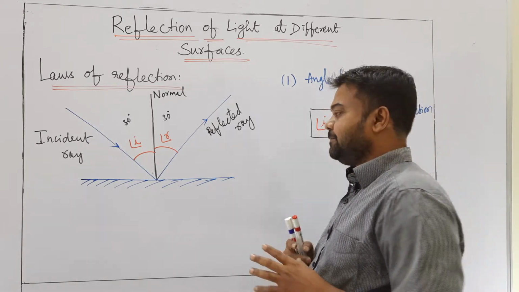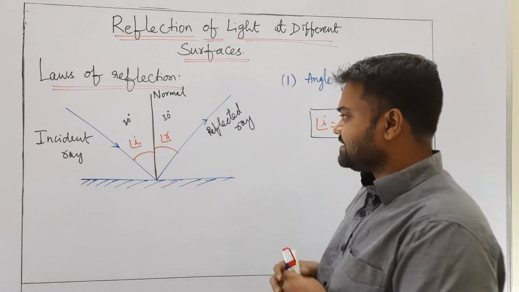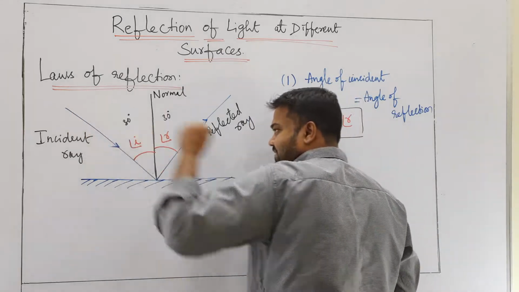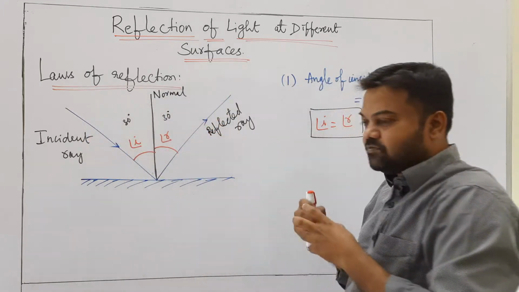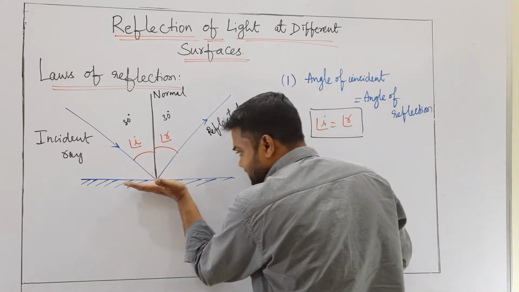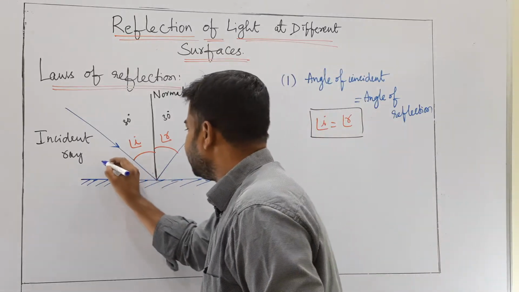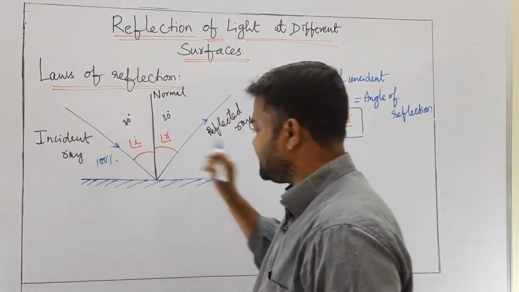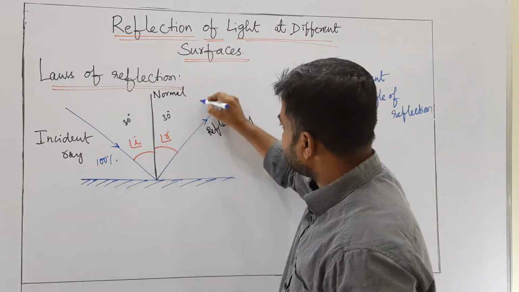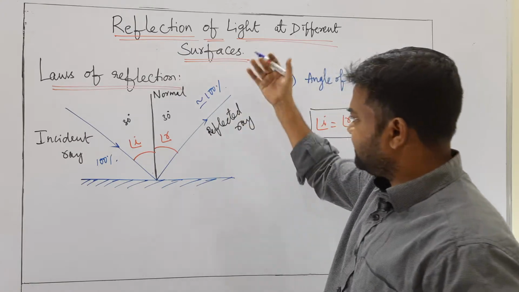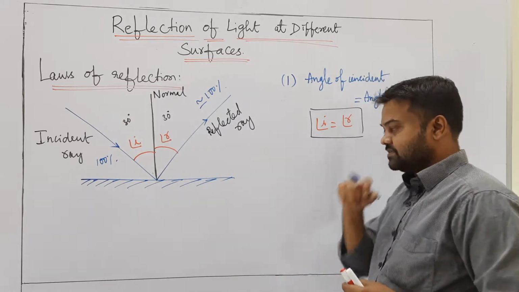One thing I will explain here. Suppose the ray is incident, which means there is some incident energy, because light is energy. When the light ray is incident there is some energy, and if the incident energy and reflected energy are almost equal, naturally when it touches the surface some energy is wasted after reflection. Suppose we have 100% incident energy touching the surface and reflecting. Almost 100% of the energy is reflected back only when the angles are equal.